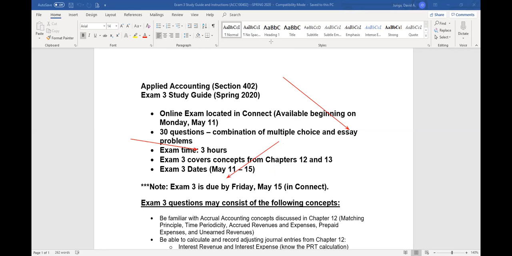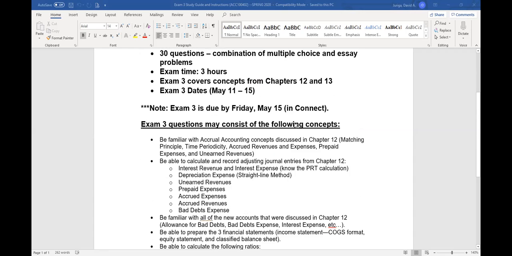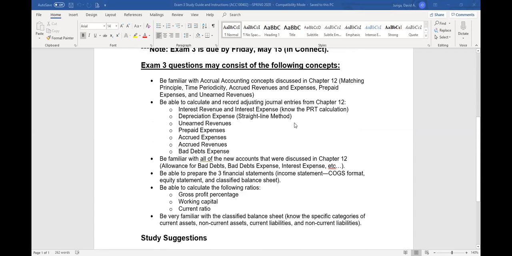A lot of people forget about that. They always think the default is Sunday. It's not Sunday. I have to remind my online classes that their exams are due on Friday, not on Sunday. Now, as I page down here, I put all the different concepts that I cover. I think this is just 2 chapters that you need to be aware of.